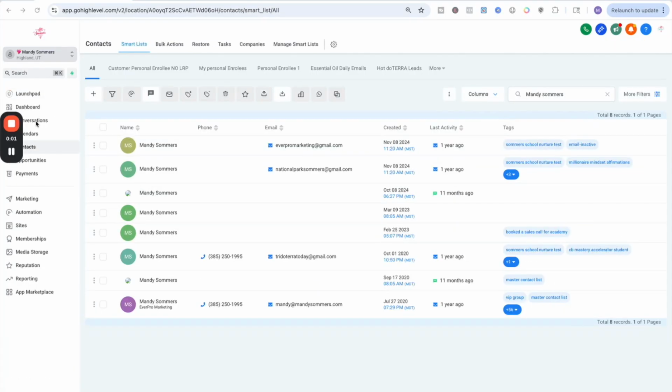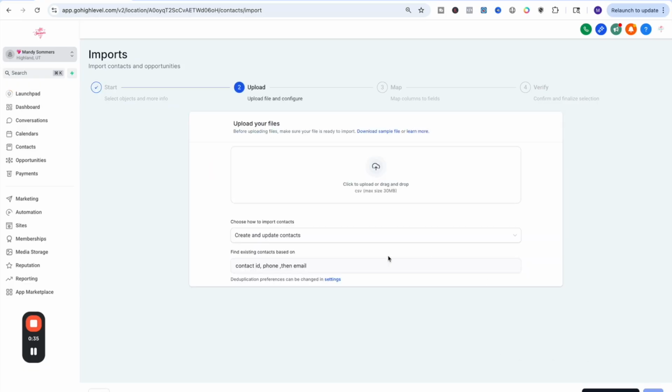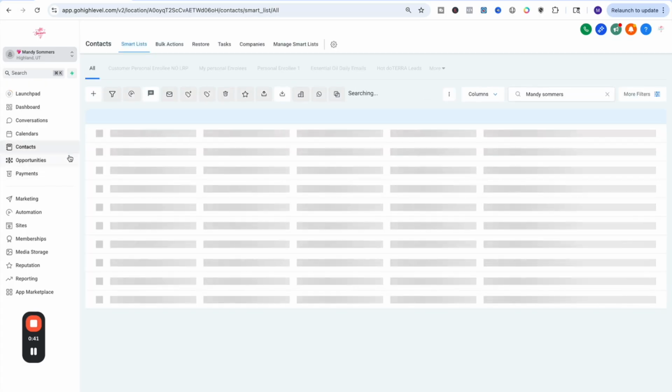So the last part of this is, how do you actually put people into the emails so that they actually start getting them? And so you'll want to come into contacts. And if you have no contacts in here, then you simply need to import right here. This is import contacts. And you'll need an email address and a first name for each one of those. And I put them into a spreadsheet, and then you save it as a CSV file. So you'll have a spreadsheet that's got like first name, last name, email, and then you'll click next. You'll upload the file here, and then they will come into your contacts section here.